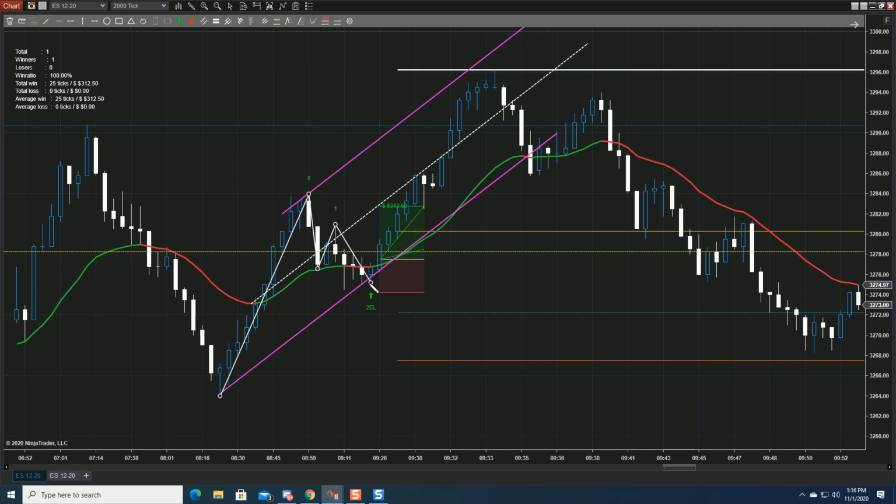Now, why are we over here? Because this is the first low here that starts to go back the other direction. Here's my entry, 1 tick above that. Now I'm in. Right, first one goes out here at +4 ticks. Here's the runner going out as it breaks the pivot low of that. All right, so I get 312.50. So 1 trade thus far, 312.50.